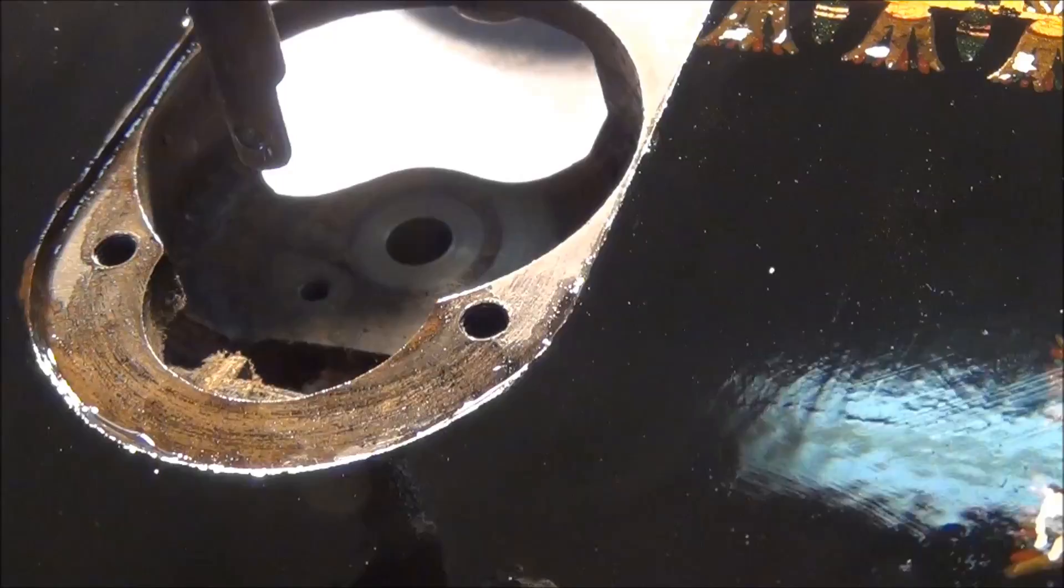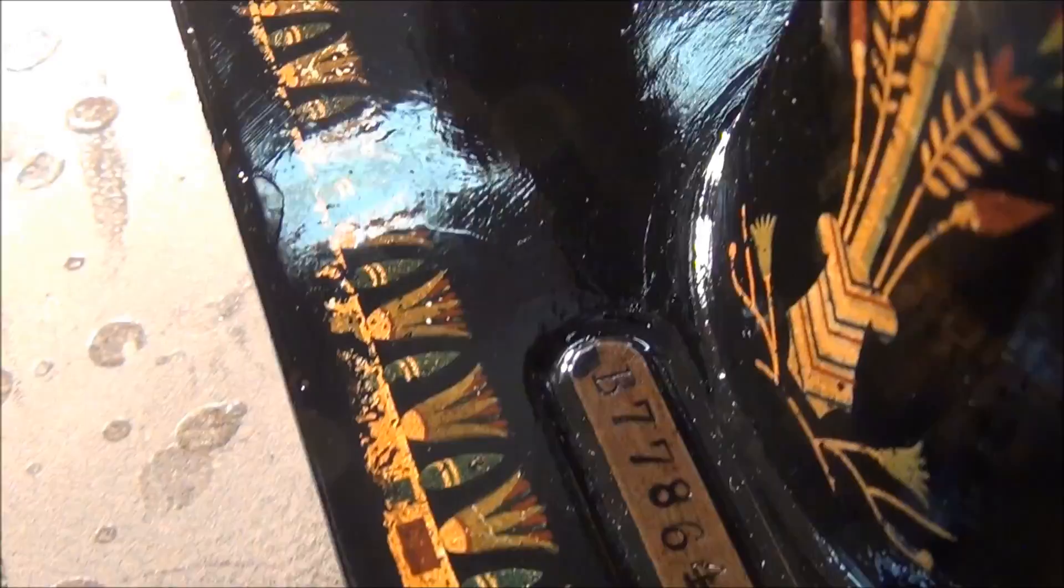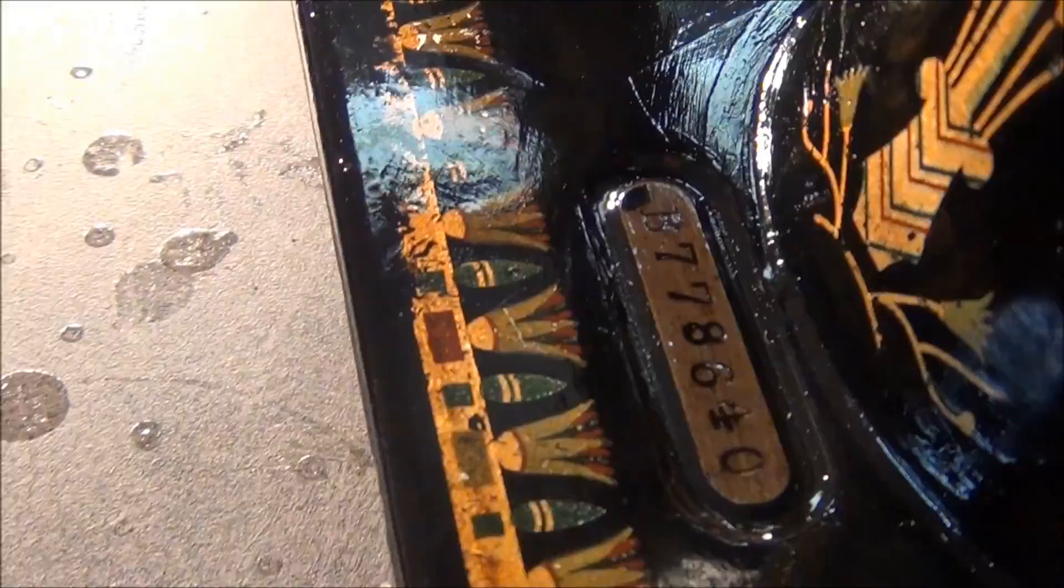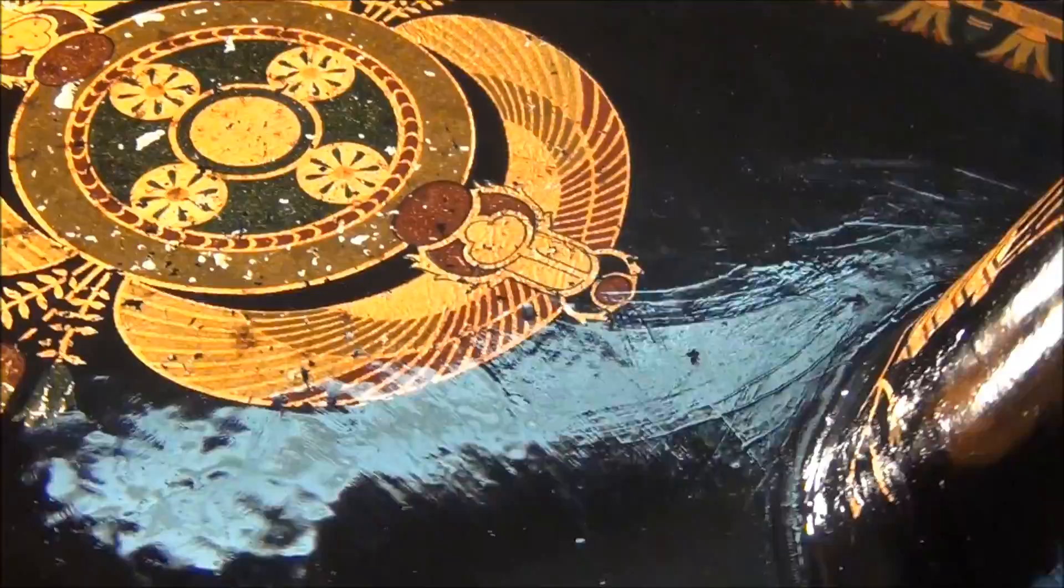I still got some swirl marks. I need to work up there in the front corner some more. And I need to work in the back by the base of the pillar. That's why you really need the smaller pad so you can work down around the edges. If you're in a big flat space it's easier. But down here where it's tight you've got to have a small pad. But yeah we're doing pretty good already.